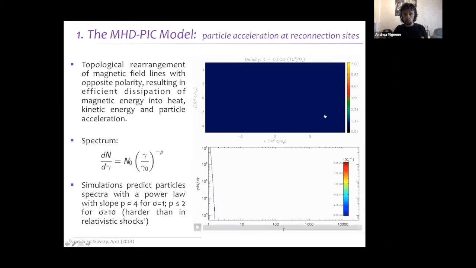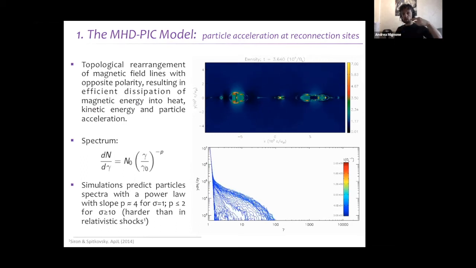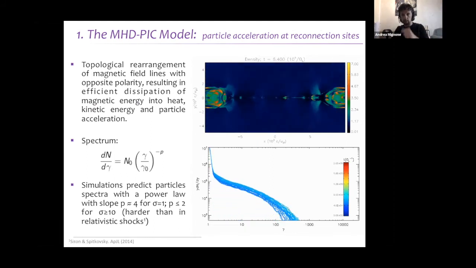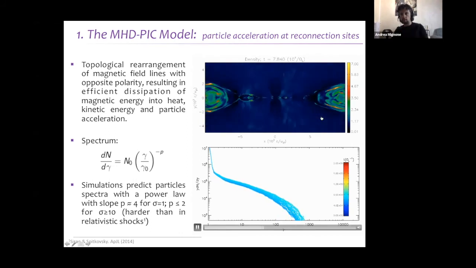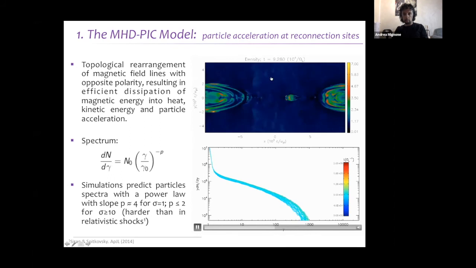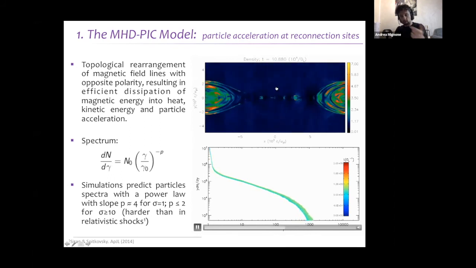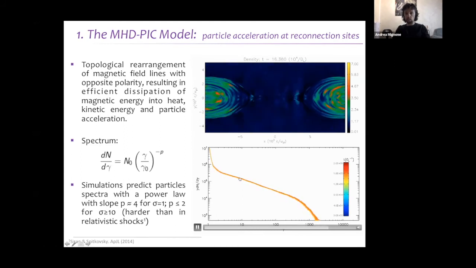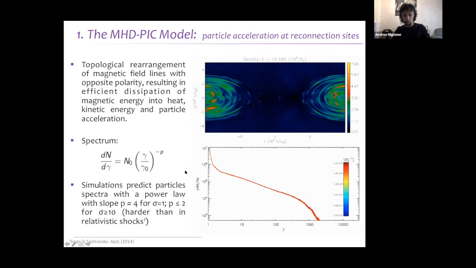So for those of you who don't know what reconnection is, it's simply the topological rearrangement of magnetic field lines which are initially oppositely directed. So initially, in the upper panel, the magnetic field is pointing toward the right for me, left for you probably, and the opposite direction in the second half of the plot. Now particles are being accelerated through the central midplane and become trapped in these features, big blobs, which are called magnetic islands. Also here, the spectrum that you build depends on the magnetization, and it has a power law shape.